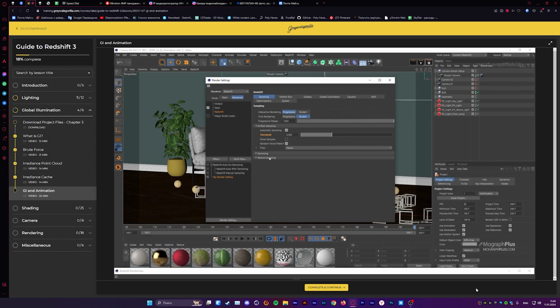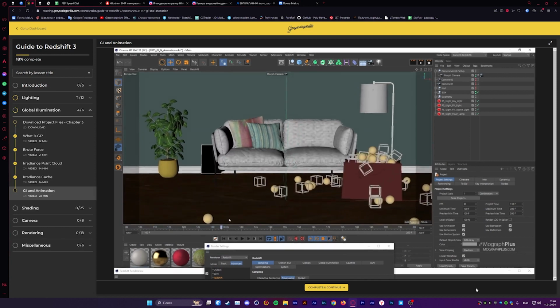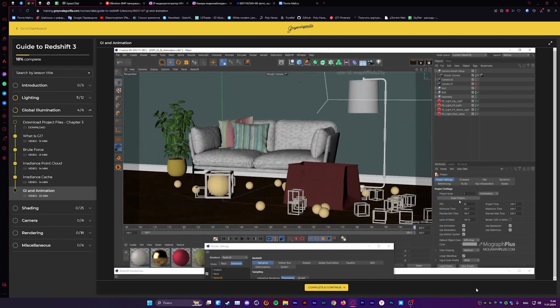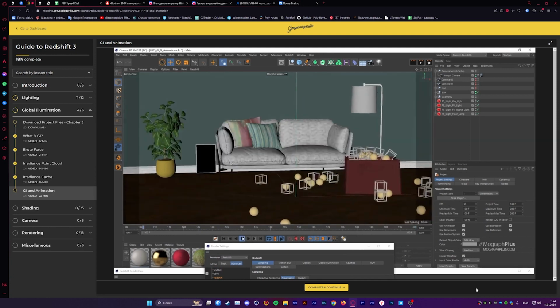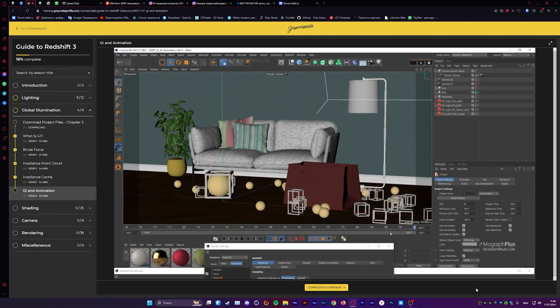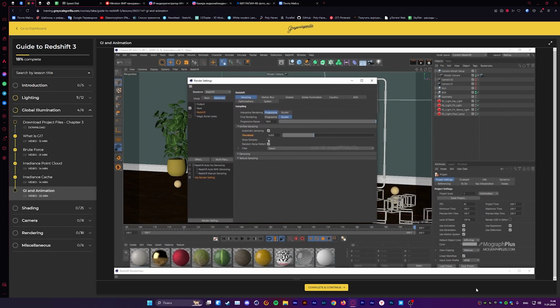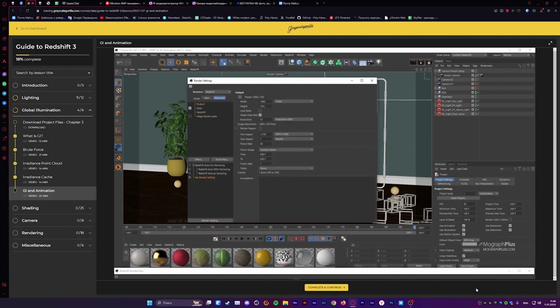Before starting the final render of your animation, it is wise to go through your timeline and render out a few individual frames just to make sure the render time is manageable across the animation. As I have a simple animation where the camera does not move a lot, I'm just gonna pick the last frame in the timeline and render a few tests, trying different threshold values before committing to the final render. In this case, let's try a few renders with noise thresholds set to 0.005, 0.004, 0.003, 0.002, and 0.001. Before that, let's make sure we are rendering at 1920 by 1080.